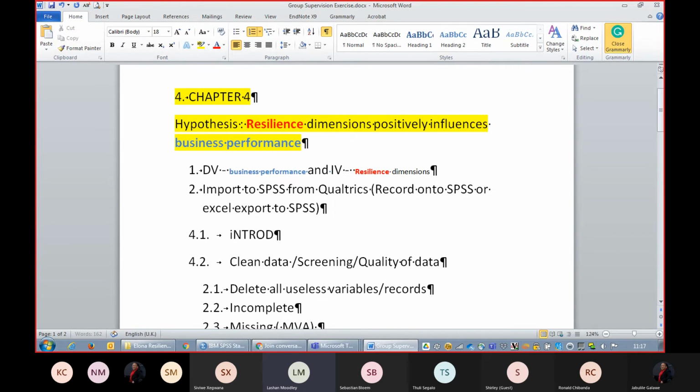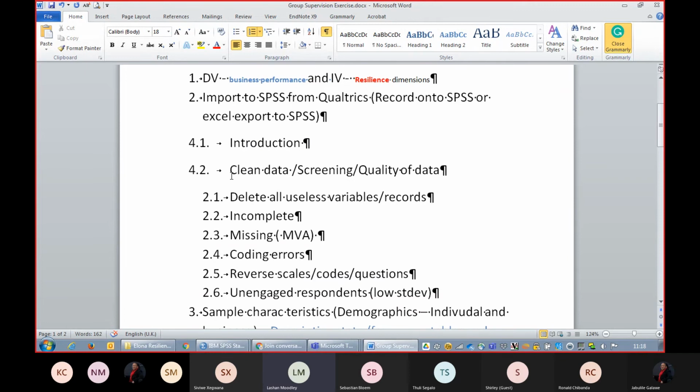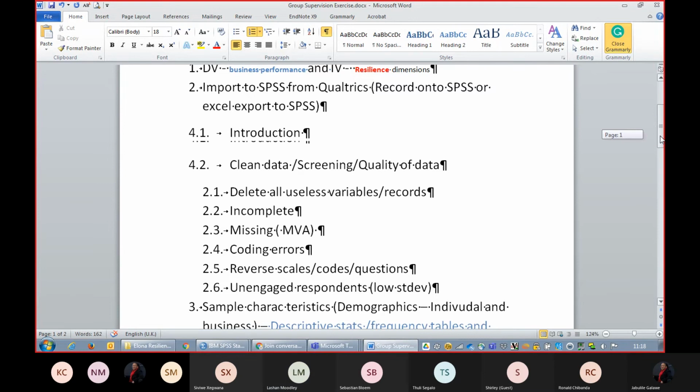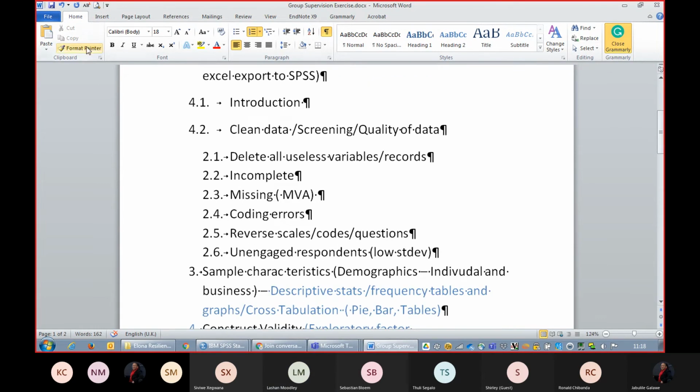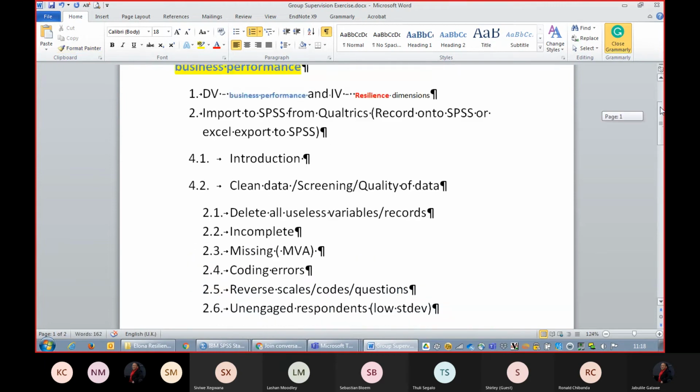Dr. J, is there a page limit for chapter 4? Is there a page limit so that we don't get carried away with the descriptives and stuff? No, there's no page limit. You can get as excited as you like. But don't get people tired with descriptives, then they don't get to your part where you really want them to pay attention.